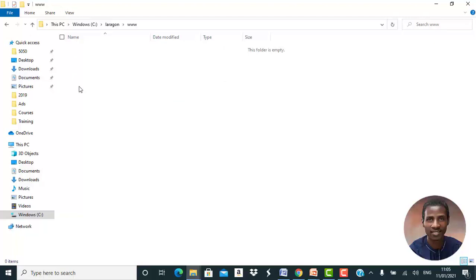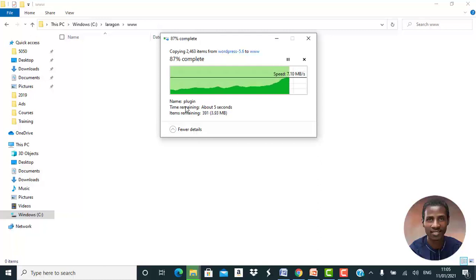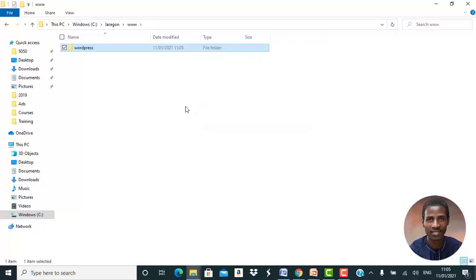This is where you're going to paste all the websites you're building. So you paste that WordPress folder inside here. By the way, if you are working with a Mac, then you know the directory location. It's not going to be Windows C in that case.